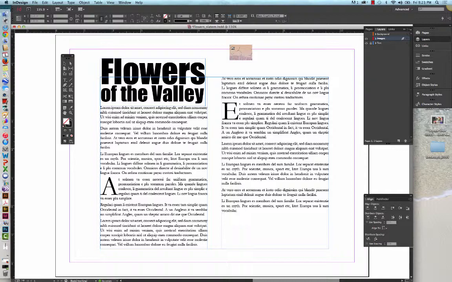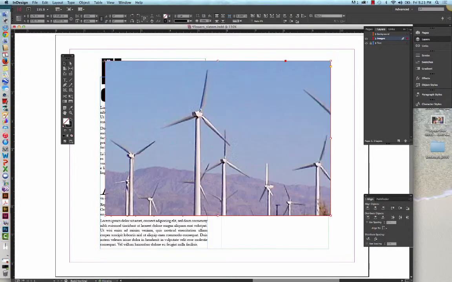We're going to position the pointer over the document. The pointer changes to the loaded graphics icon and shows a thumbnail of the graphic, which you can see. And then we're going to click the loaded graphic icon on the F in the word Flowers. And as shown in figure 71, or mine on the screen, the graphic is placed in a new graphics frame whose top left corner is located where the loaded graphics icon was clicked.